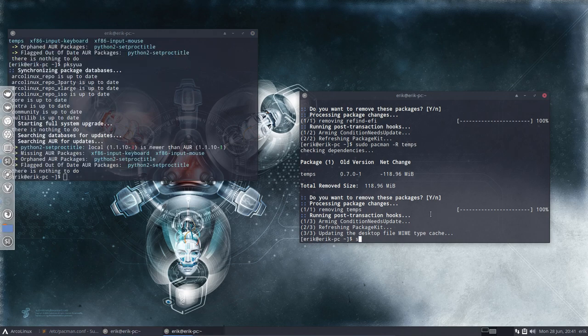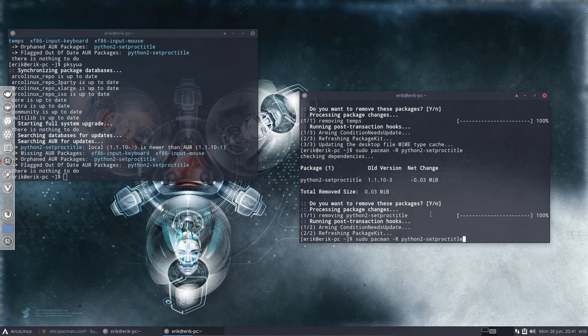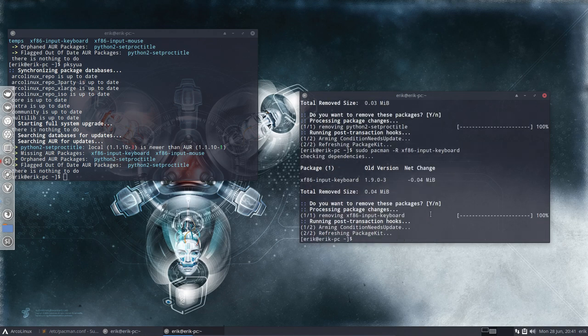All right, sudo pacman minus r. What's that? It's newer than AUR. I have a package that's newer than AUR. Okay. Let's see if I can remove it. I can, so whatever. XF86 input keyboard. At some point in time, they started changing these names. Input things from mouse. We should actually take a look what the names are now.